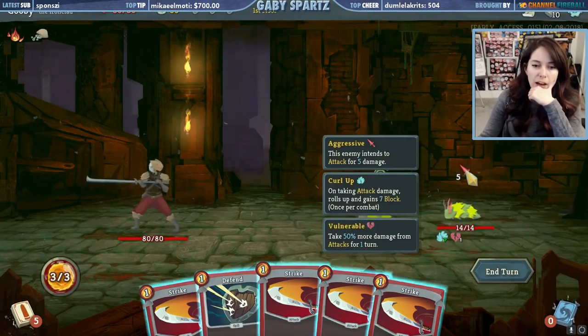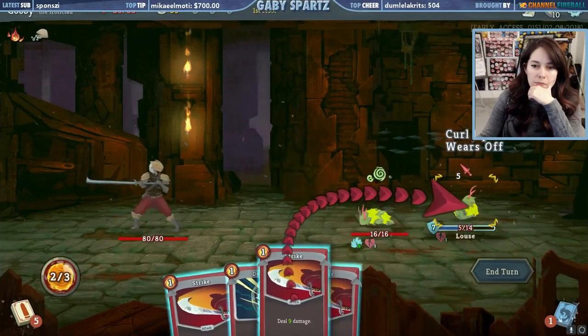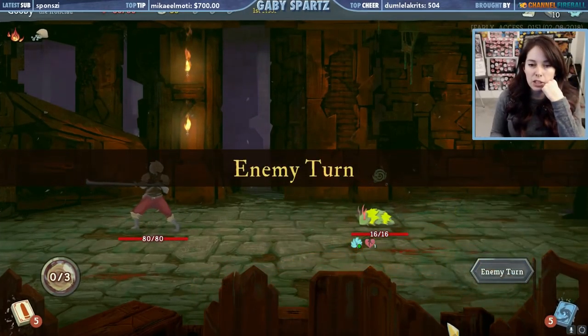It's gonna attack aggressively for 5. So we're gonna try to kill that thing. And we actually get to finish it off, so we're not gonna take any damage from it. So that's a basic turn order.